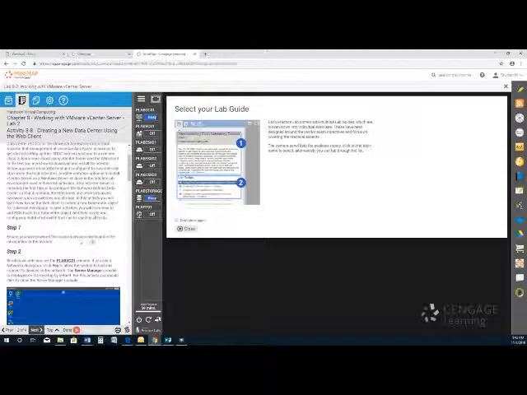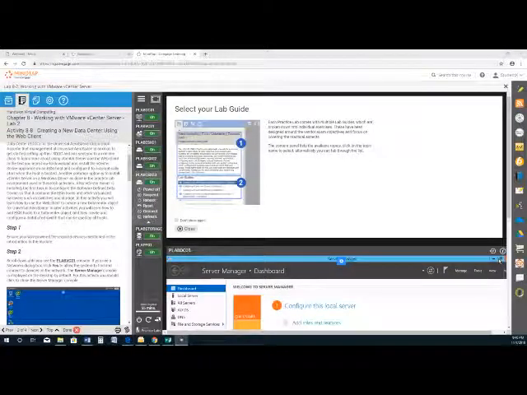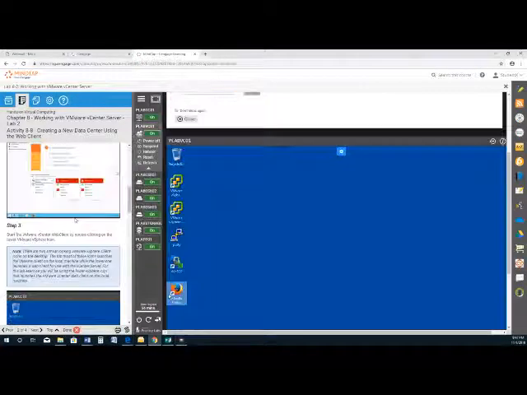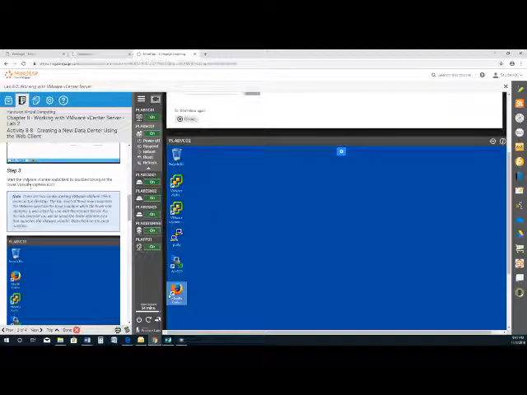Step 1 says that we need to start up all the virtual machines. To do this, just click on the little power on icon lower left, and you'll see all the machines will go to busy, meaning that they're starting. Just have to wait now for them all to turn green, at which point we can proceed to step 2, which tells us to scroll down to the page containing our virtual machine that we need to work with.